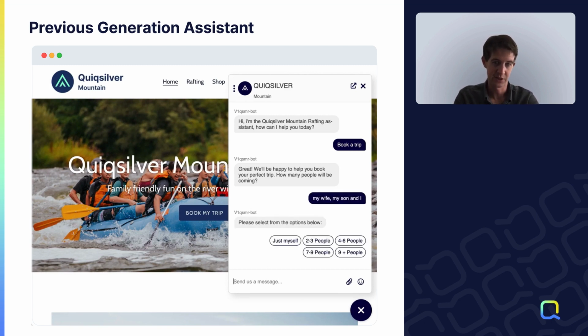We're going to prompt that customer, hey, please select from one of the options below. So there's some allowable range here where we're going to let that customer maybe type different variations of the options present, but we're not going to be able to handle real natural language the way a customer might actually type or talk to someone if they're trying to book that trip.